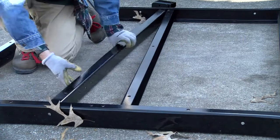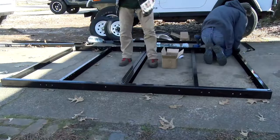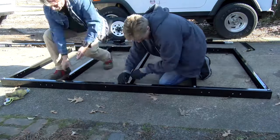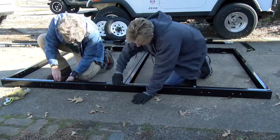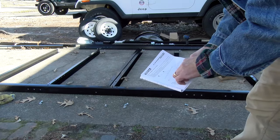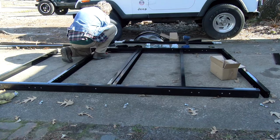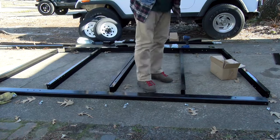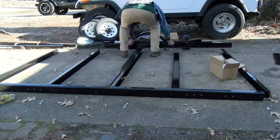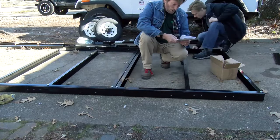I think this will work and the holes line up to bolt it in. Now we're going to start just setting the bolts into place and hand screwing the nuts on the back side. The nuts are a nylon style lock nut, so you can't get them very far. It's showing the leaf spring hangers and the tow bars, but I'm not seeing the bolts for them. So it looks like I'm going to have to flip over these cross members and see if the bolt holes are there — and yes, I think that's going to work. We'll set all these bolts back in.